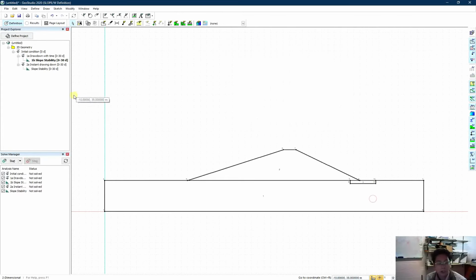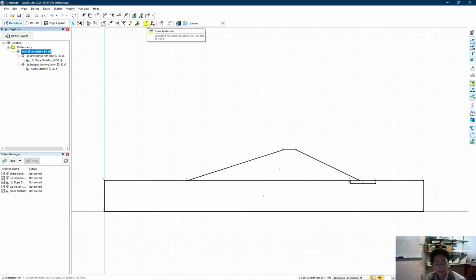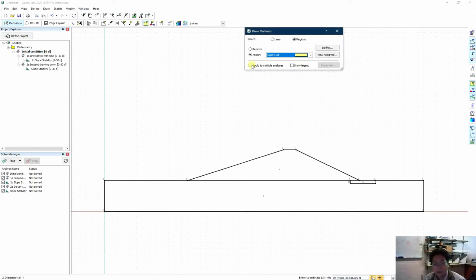Now, in the next step, I need to apply the material to the analysis. So I just click on draw material or assign material, and I click on apply to multiple analysis and click on all of them.